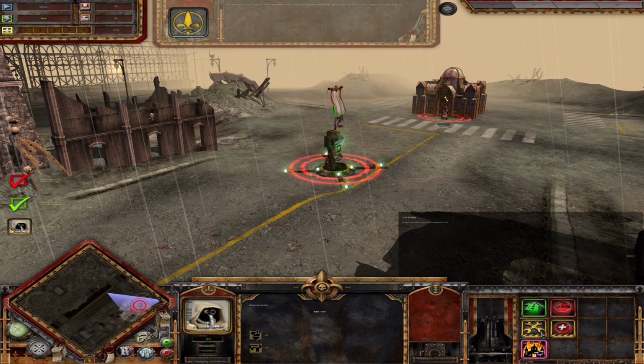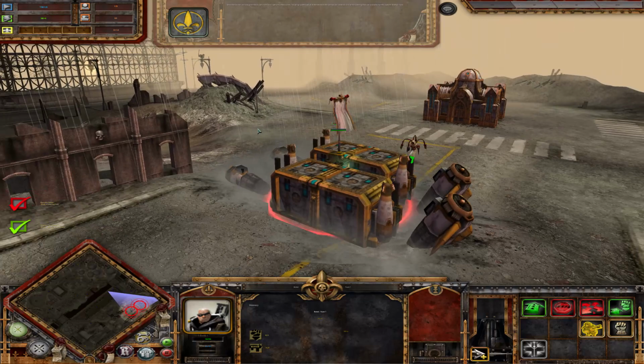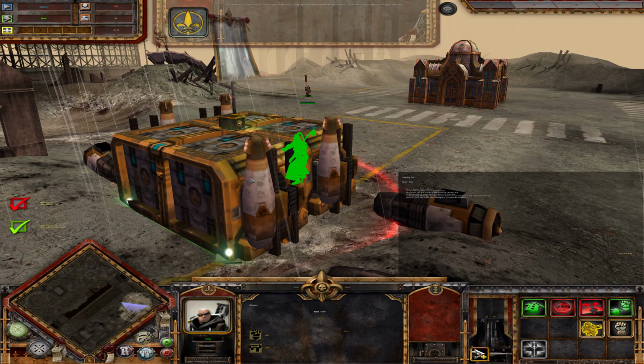Ecclesiarchal Servitors are the builder unit for the Sisters of Battle. Anytime you wish to build a new structure, you must use an Ecclesiarchal Servitor. Select the servitor and click on the build icon in the lower right area of the screen. This brings up the icons of all the structures the servitor can construct. Click on the listening post icon and build it on the captured strategic point. The listening post fortifies your hold of a strategic point, increasing your requisition rate at the same time.